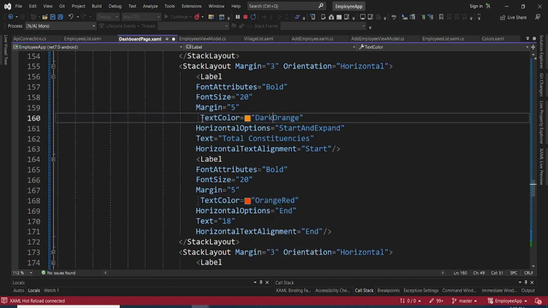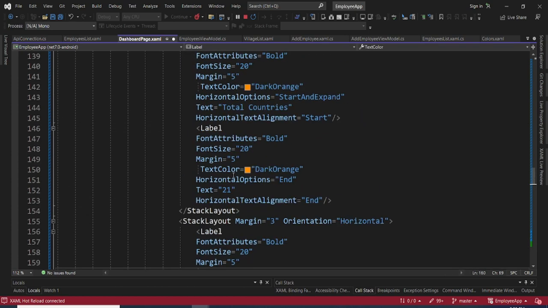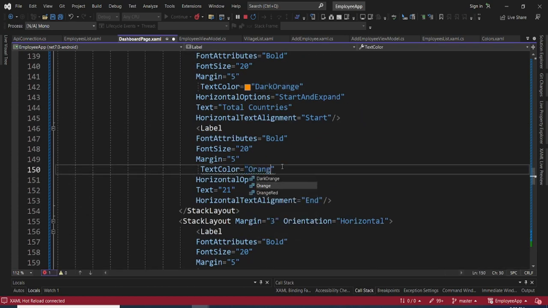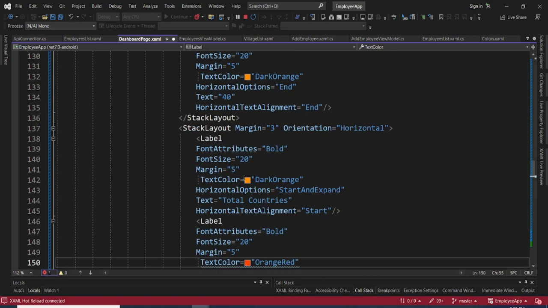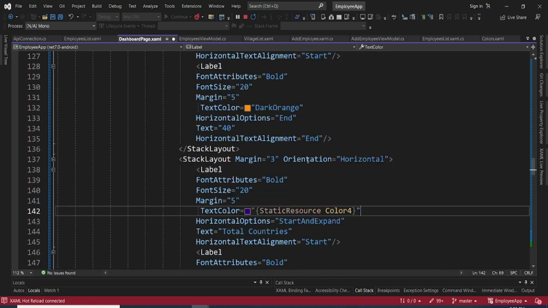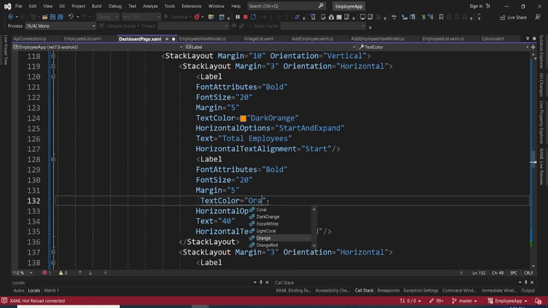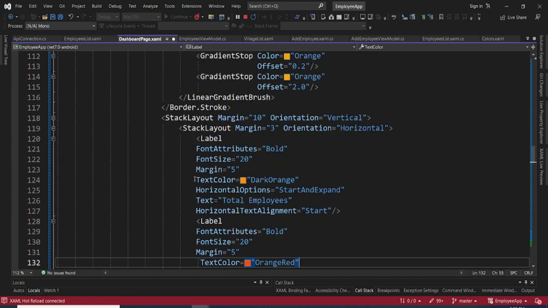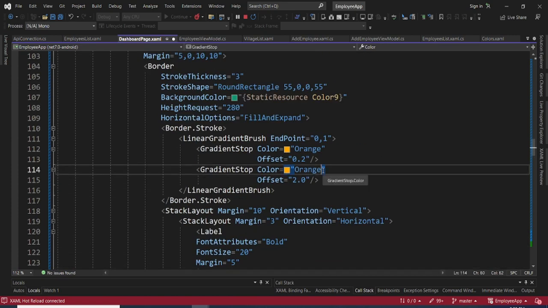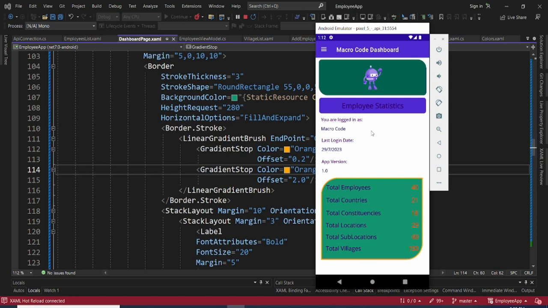Then we have these here, this orange, red. We have these here, orange, red. Then you have these here. So that looks better. So you can see now how our app looks like.